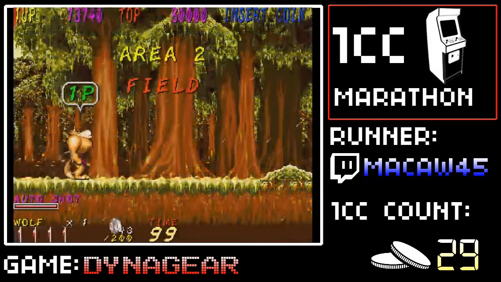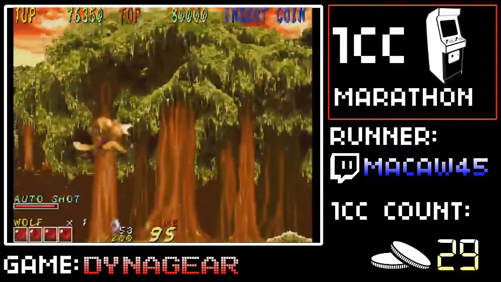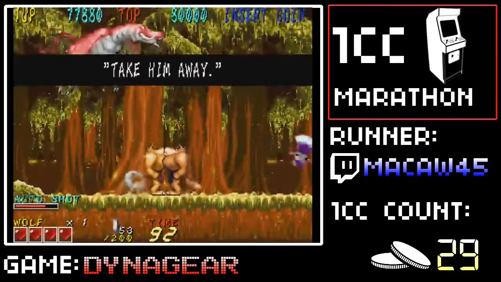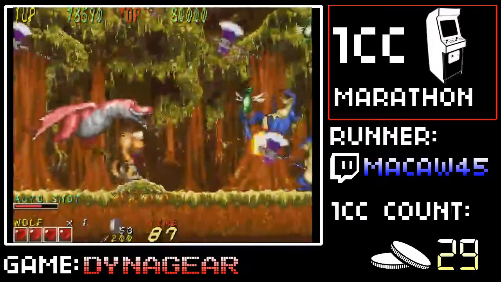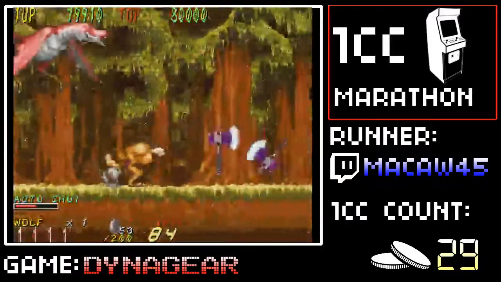So here, we've got a secret straight up. At the back here, you shoot there. Get a whole bunch of not Mortal Kombat coins. Take him away. In other words, this dude's joined my party. It happens a fair bit throughout the game. So this dinosaur's helping me.